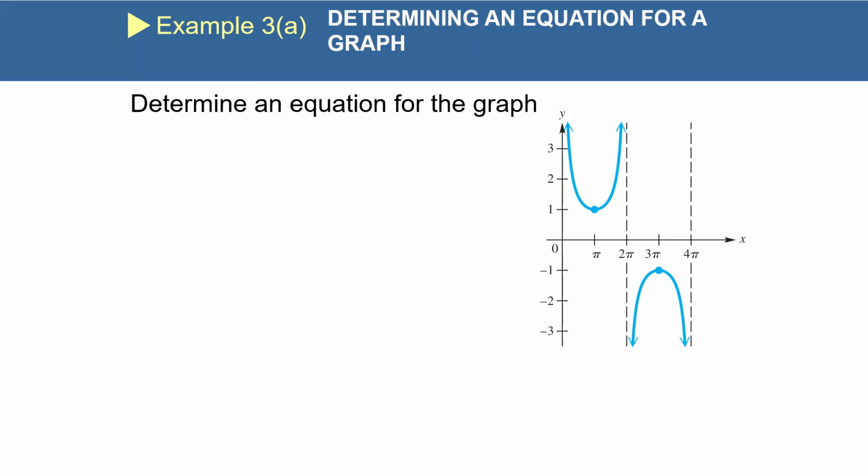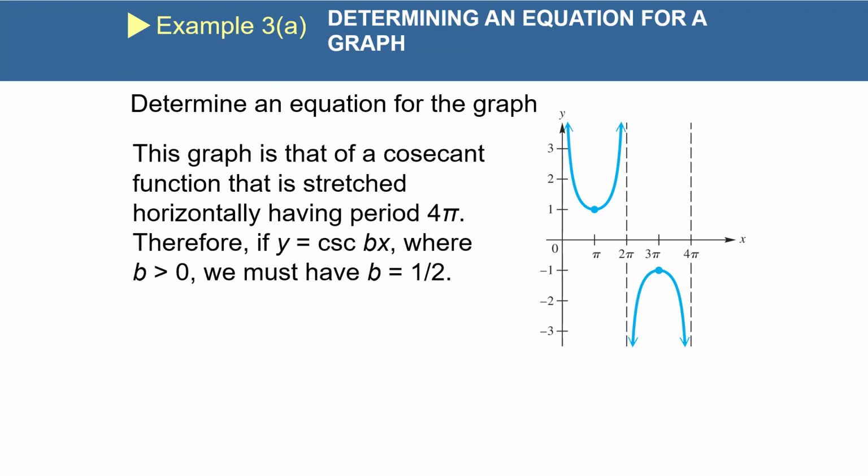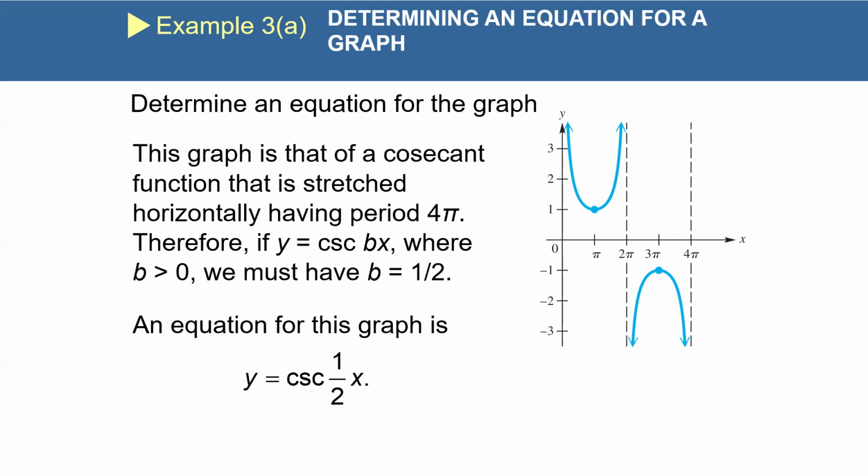Okay, so this is making sure that you're comfortable going the other way. When I look at this graph, it's asking what would be the best representation of it. Based on our sketches and what the graphs look like, this would be a cosecant graph. It's cosecant because I can look at where my asymptotes are. And it's squeezed in, so that also lets me know that my phase had to change. It expanded to 4 pi. So it's a cosecant with your phase now being from 2 pi to 4 pi. Being able to go backwards is going to be part of this.